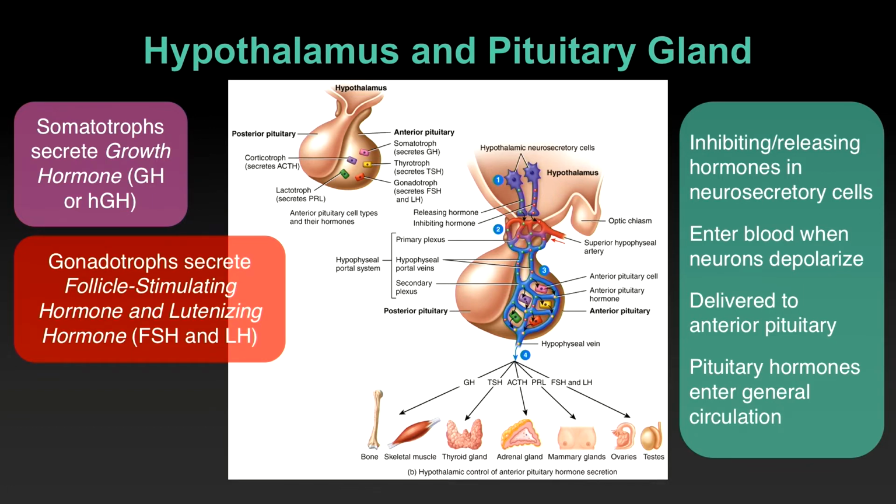Different kind of development are hormones that affect reproduction, which is coming in the second half of the course as well. These hormones, follicle-stimulating hormone and luteinizing hormone, are involved in the production of sperm and oocytes, or eggs, in women. These are a bit easier to remember. The gonadotrophs secrete these hormones as they target the gonads. Easier to remember that name.